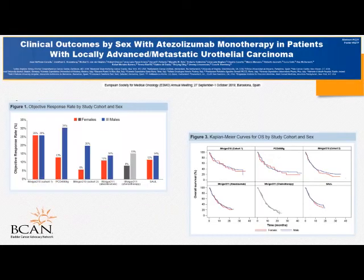And so this is actually a study that our group did looking at outcomes by sex, men or women, with just one drug, atezolizumab, that has been tested in multiple different clinical trials, and using just the drug alone in patients with locally advanced or metastatic urothelial cancer. On the left-hand panel, women are either in red or gray. The gray is a large randomized trial, and men are in blue or light gray, again in the large randomized trial. And what we saw across different studies, so every one of these paired panels here is a different clinical trial, is that trial per trial, women tended to have a lower response rate, meaning a lower shrinkage rate of their tumors compared to men.